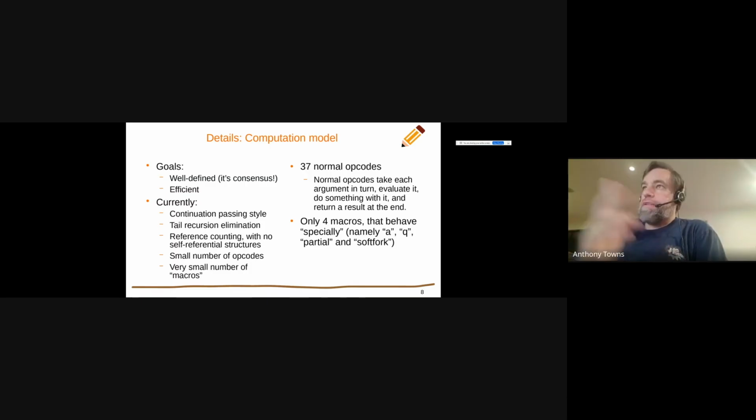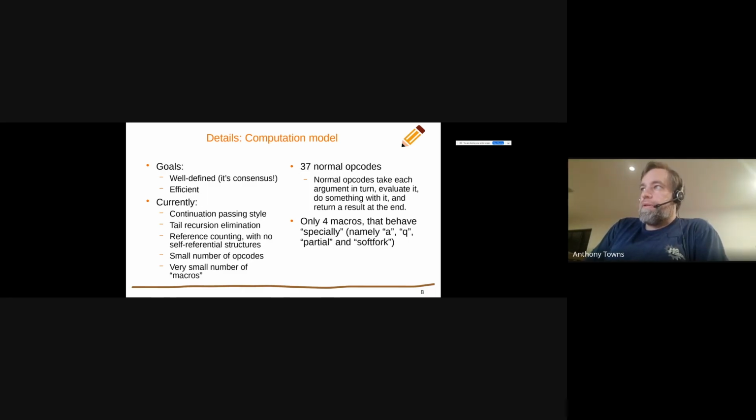So the way I used macros on this slide is that the opcodes behave in a really regular, normal way. The macros behave specially. So when you're doing plus of times of 2 and 3, or plus of times of 3, 2, close bracket, 1, close bracket, you'd do the multiplication first, and then you'd add 1 to it, right?